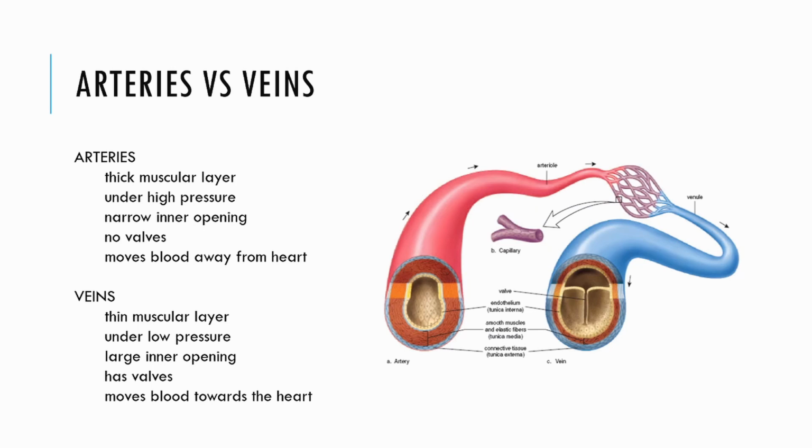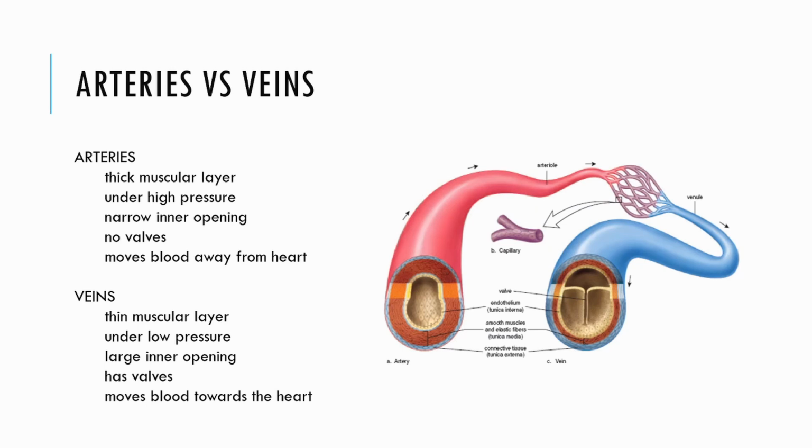The proper way to define arteries and veins has to do with whether or not we're carrying blood from or to the heart. So we're talking about the direction of blood. Arteries will always move blood away from the heart. Whether it's oxygenated or not does not matter. We're moving blood away from the heart. So remember the A's. Arteries move blood away from the heart. The veins move blood back towards the heart. And again, oxygenation does not matter. Color does not matter. Veins are bringing blood back to the heart.